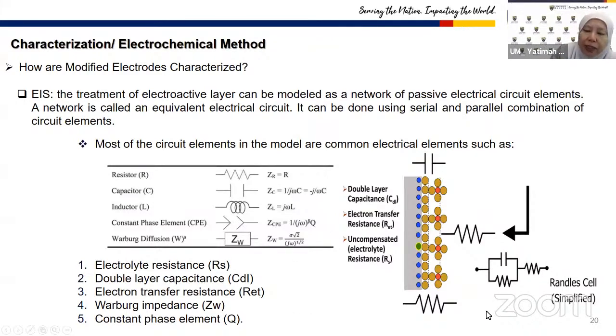In this particular case, if you look at the simple circuit that we made, it involves only the double layer capacitance, the resistance between the layer of the materials and the surface of the electrode, and also the resistance from the solution. So these are the simplified versions of the cell that can be understood in EIS. We need to have a long discussion on EIS to understand it. It cannot be done within this short period of time. There's a lot more to understand, but this is the simplified version of how we can understand the whole system of these electroactive layers.